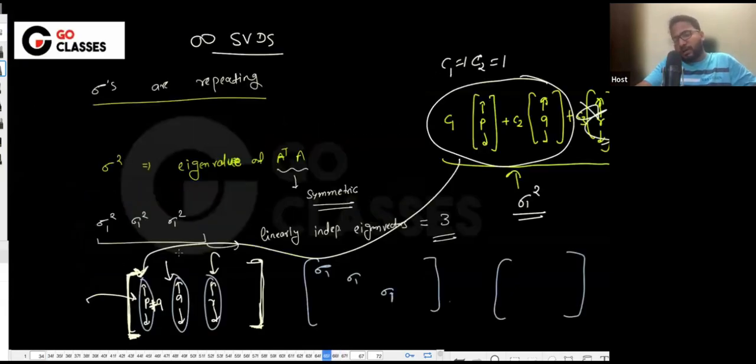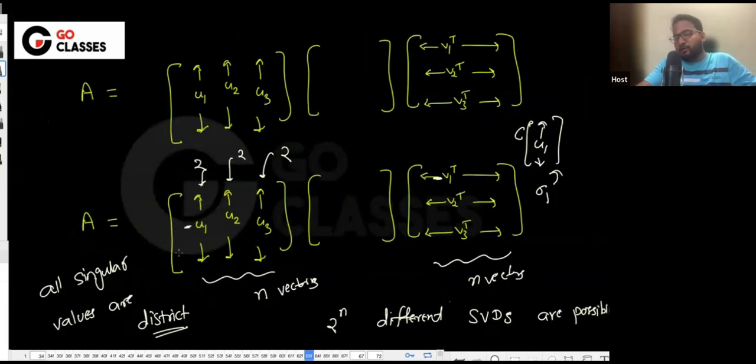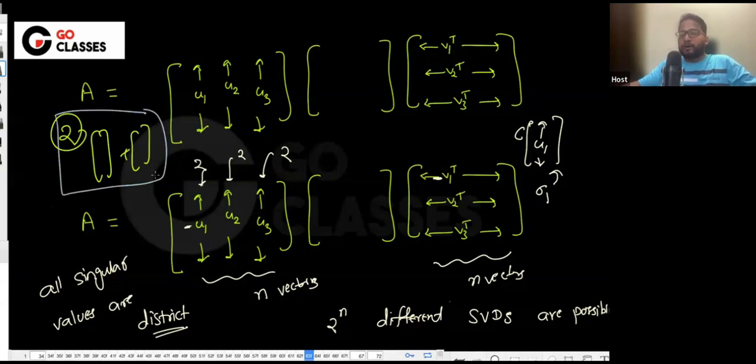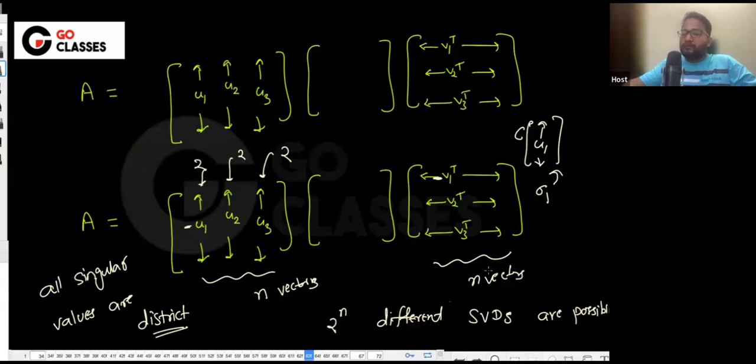The conclusion here is that if all the singular values are different, then there are just two possibilities. If any are repeating, then, since the eigenvectors correspond to a symmetric matrix, if it is repeating even two times, there will be a combination. The moment it repeats, you immediately get a combination, because AM and GM are both equal. So if it is repeating two times, there will be a combination of two linearly independent vectors. Then you have multiple choices. You don't just have one choice. There are infinitely many choices.